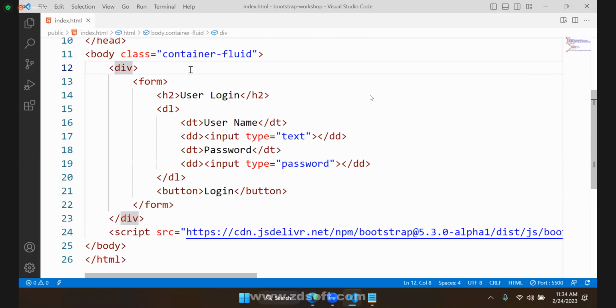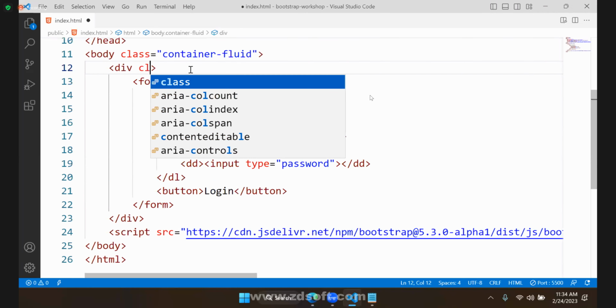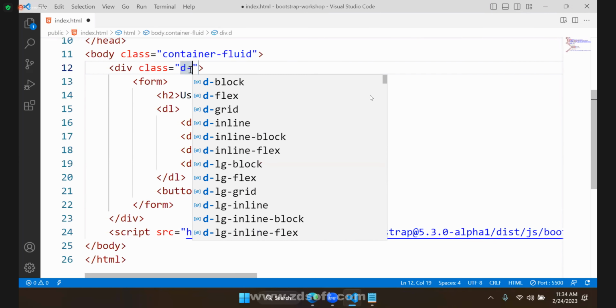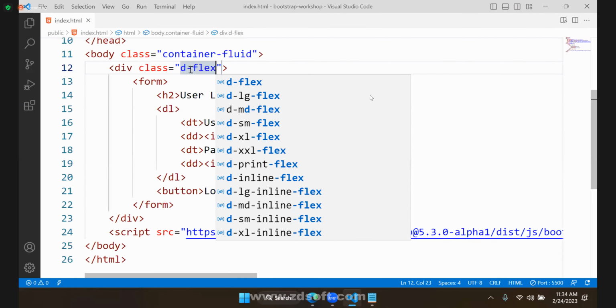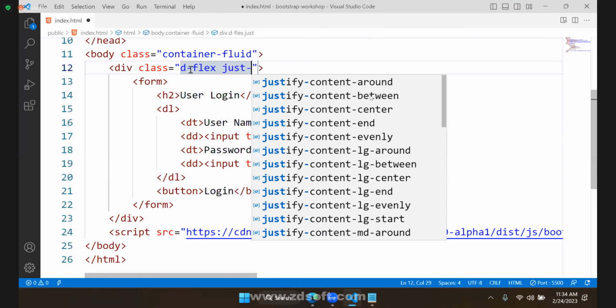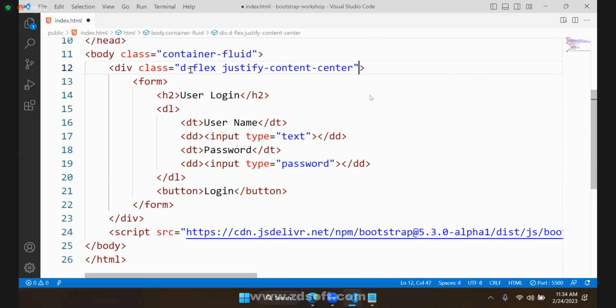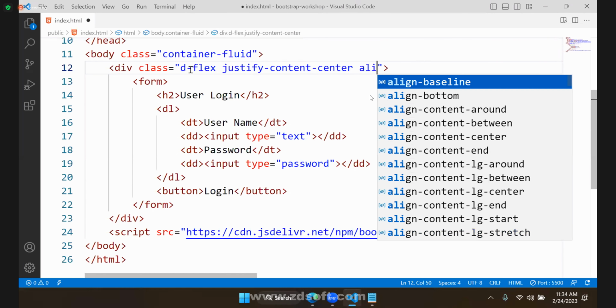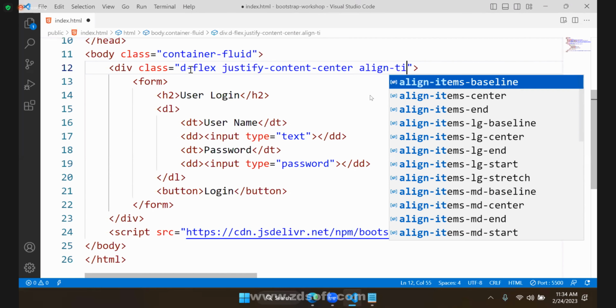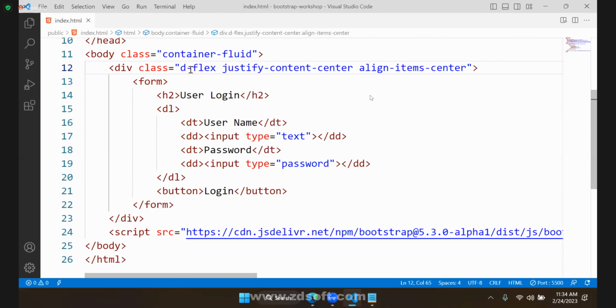For this div, we have to apply the class d-flex. After that, justify content center, and align items center. Now you can see it is going to display center.